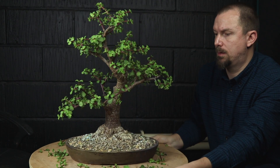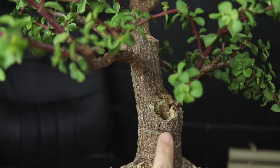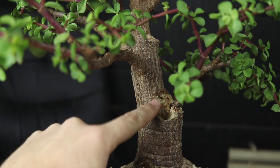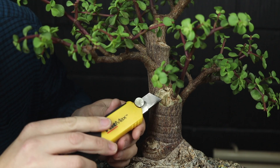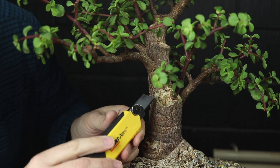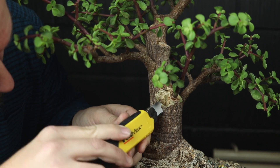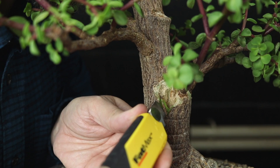I don't think the rot goes past the node below, which is great news. Still, I don't like the risk of taking all of this crater back to that node beneath now, but when it's outside this is going to hold a pool of water. So I'm going to cut a channel to allow water to drain out of that hole so the wound doesn't stay wet and rot. Once I'm confident the wound won't continue to die back I'll remove this branch that's keeping sap low in the area and create more of a flat wound instead of this crater.